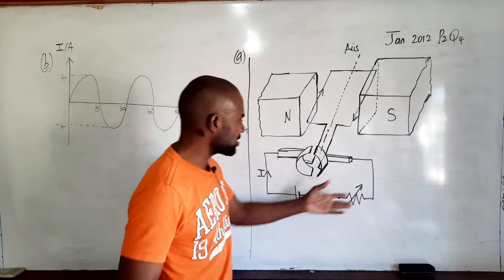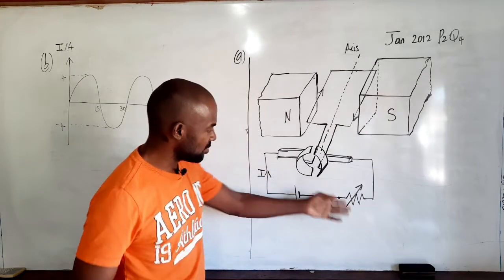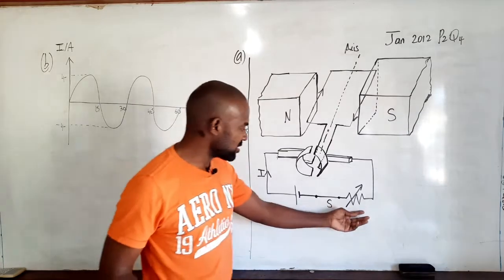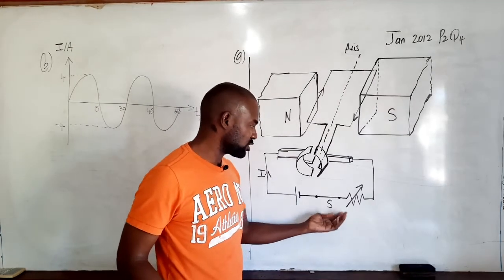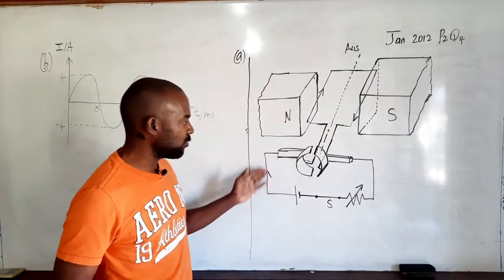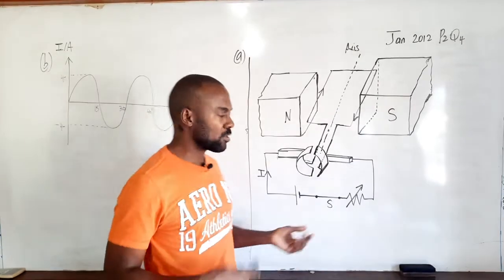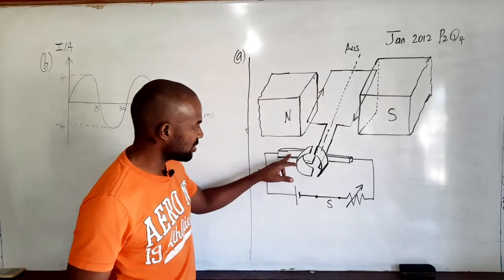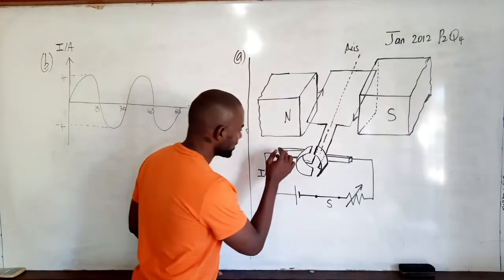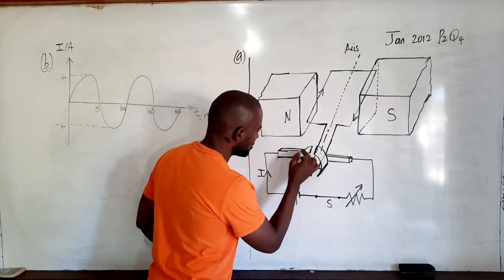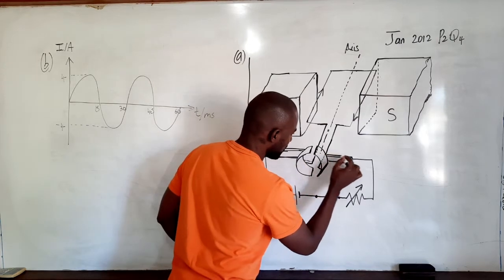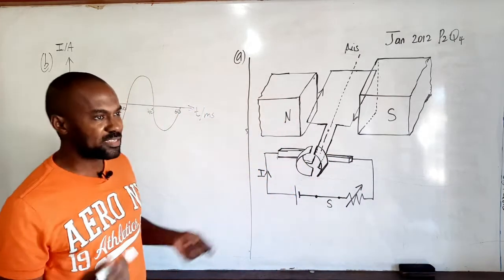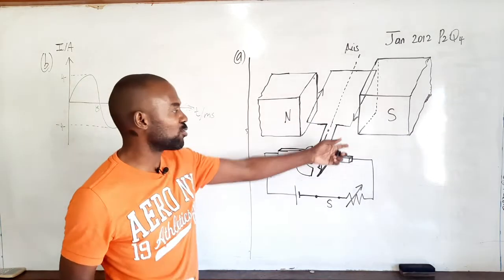And here we have an external circuit. The external circuit comprises a cell, a variable resistor, and a switch which is shown to be closed, and there's a current flowing in the external circuit. The current is able to flow through the coil via the carbon brushes. These rectangular looking things are the carbon brushes. If you're watching this video, I would recommend that you look at the question so you could get a better idea, or at least a nicer drawing.